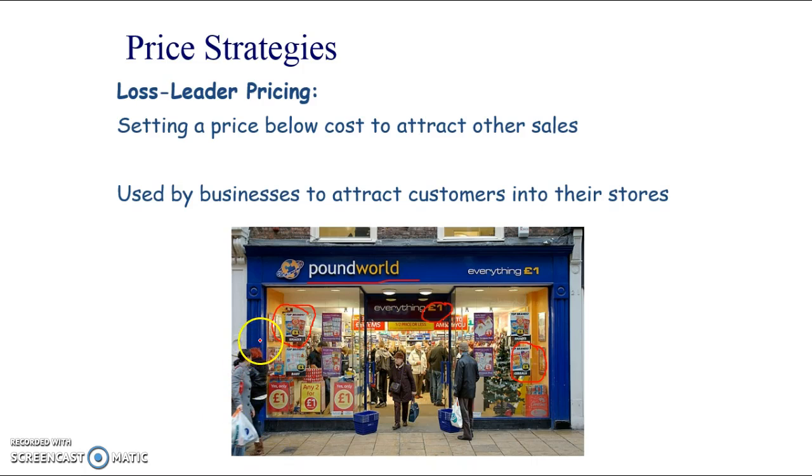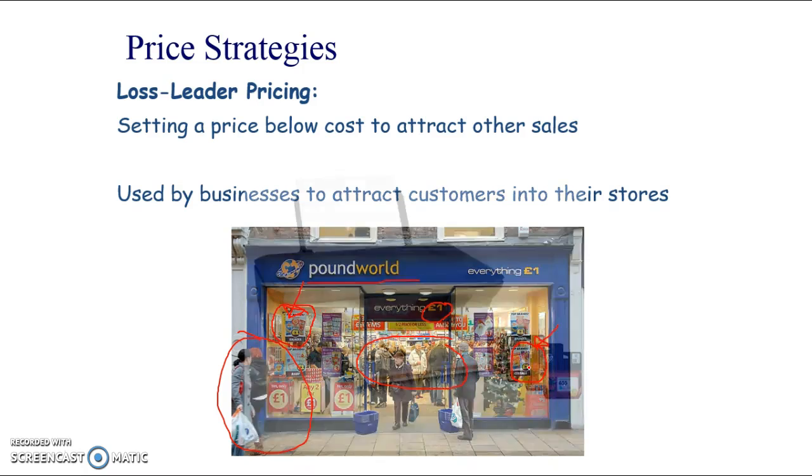but it attracts, look at all these people milling around, and they're like, wow, Walker's, cheap Walker's, brilliant, and look how many people are in the store. So it attracts people to go into the store, and then when they're in there, there's so many other products that they could buy, and everything's priced at £1 in a Pound World store, but not everything will have the same amount of profit margin on it. So these probably things here have very, very small profit margins, the branded things, but these are the loss leaders that draw people into the store and attract people to this product.